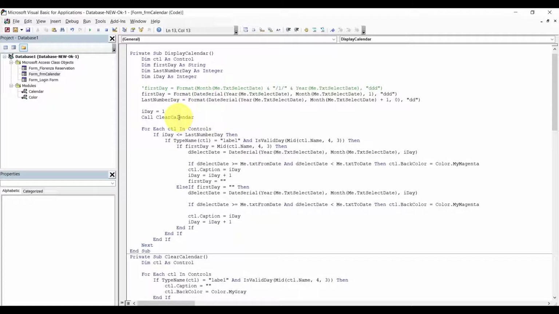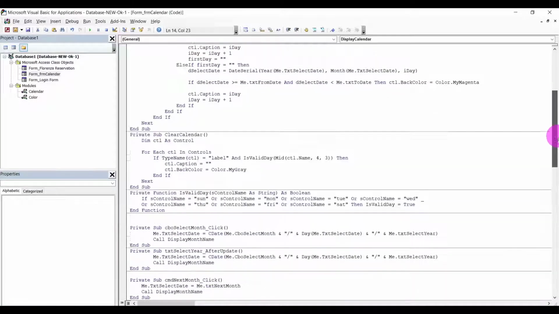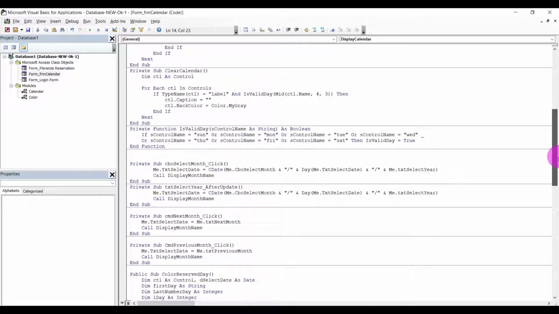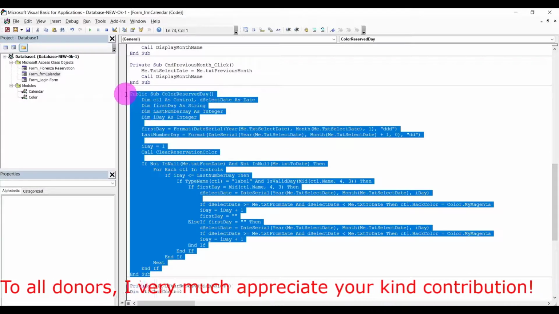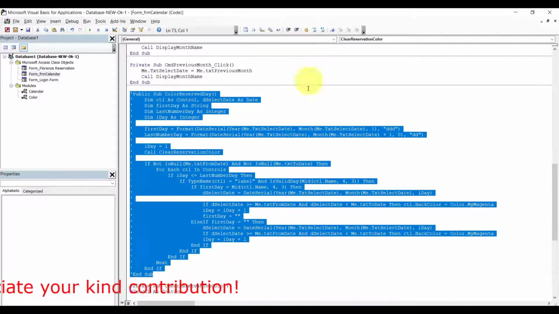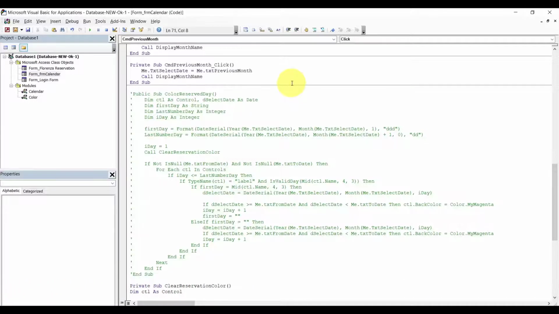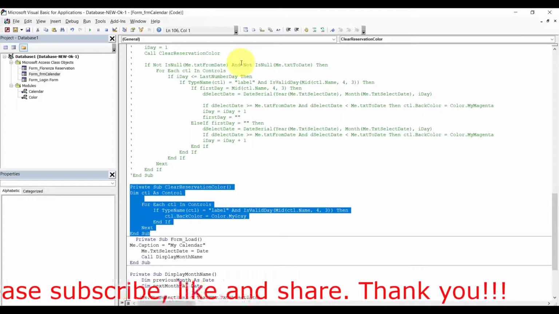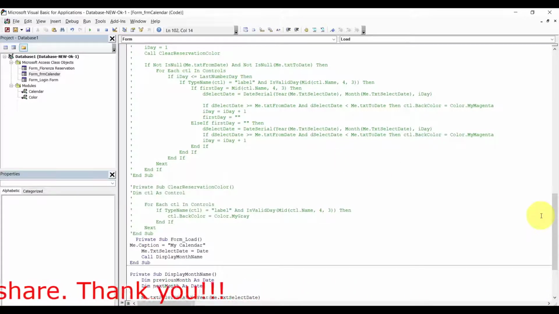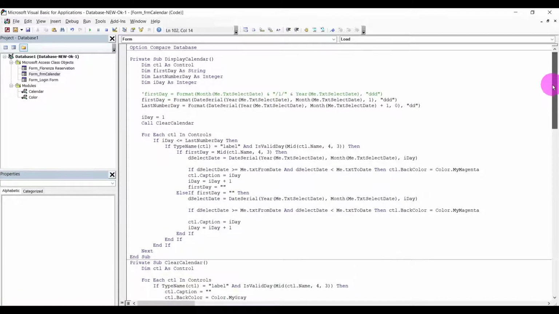Okay, so now clear calendar. Now we're going to change clear calendar to gray, so that's fine. I think that's going to work just like that. We might not need this one, so I'm just going to comment that out. We don't need this after all. I'm going to comment that out. Now that I was just looking at it closely, I think that's just going to work like that, which makes life easier. And now we need to make this public.